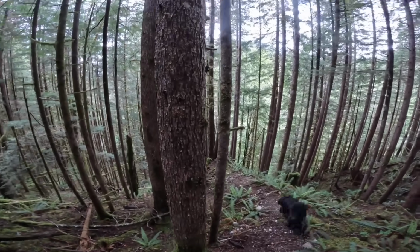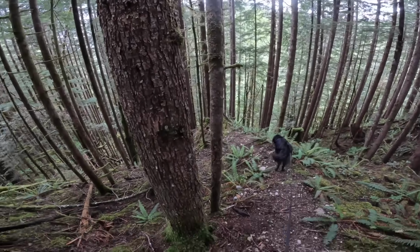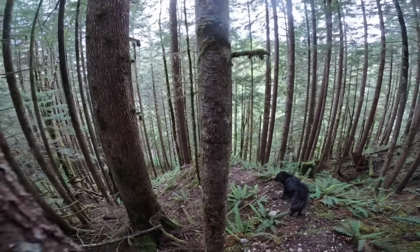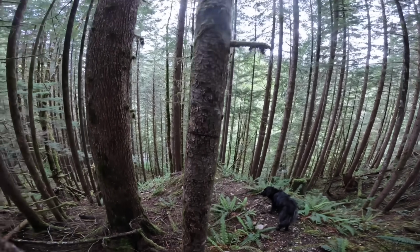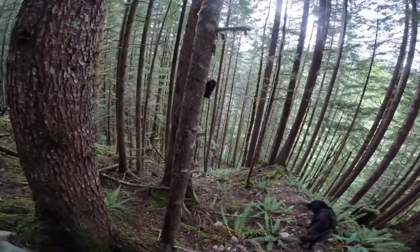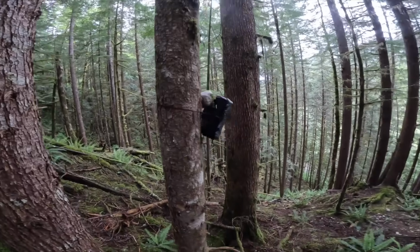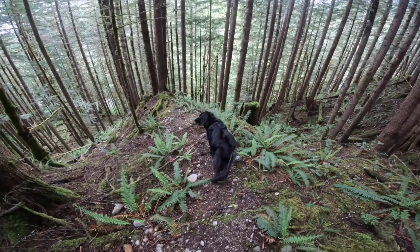That's why I use string. I'm only 4 feet from this tree and you can't tell there's a camera on there, can you? But if there's a band or a strap that comes with cameras, you would. That's why I use that commercial fishing twine. And there it is. What do you think, Bubs? Maybe something on there? Let's find out.